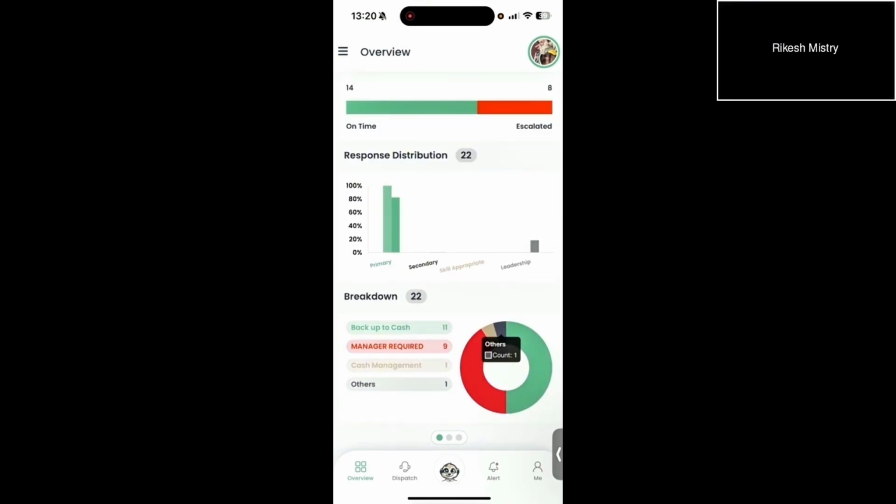I used to run the front end at our store. That was my job for many years. And one of the shifts that we used to run before Meerby was a 10 to 5 cash shift. We would always have that in place on Saturdays to cover off lunch breaks and then have them extend into the evening. And now what we're doing is we've removed that 10 to 5 cash shift and moved that resource onto our floor. We're now doing a more effective job of calling backup to cash rather than having them just standing on the cash register all day long.